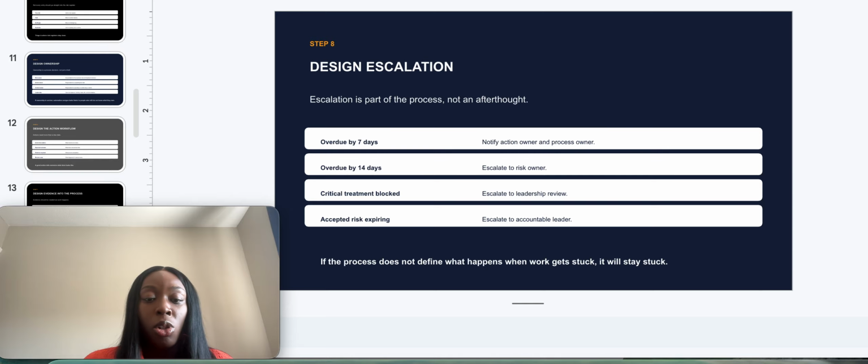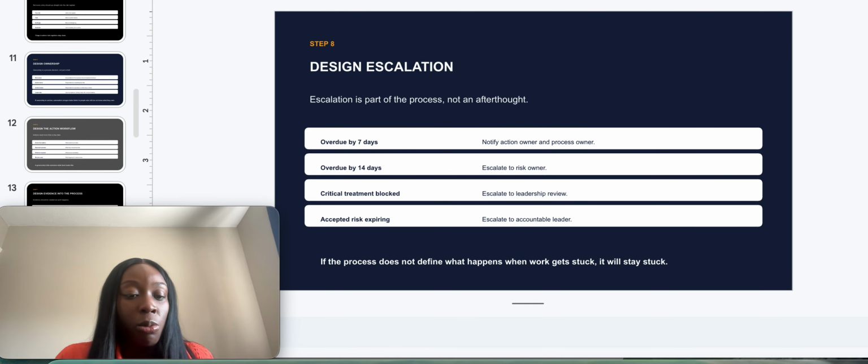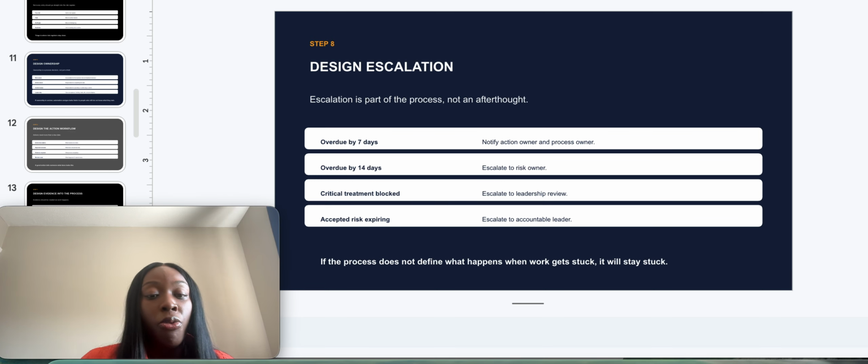With a lot of GRC tools as well, you can also get prior notification for accepted risk expiring. So you might say 30 days before you want to receive a notification to prompt you to take an action, or prompt you to review whether you need to continue that acceptance or if you need to come up with a more enduring solution. But it should be within the actual process that you've designed to have a means of escalation appropriate for what the process is. So your process for escalating a risk versus an issue versus an audit finding, they can be similar, but they should all be separately considered to make sure that it's all encompassing.